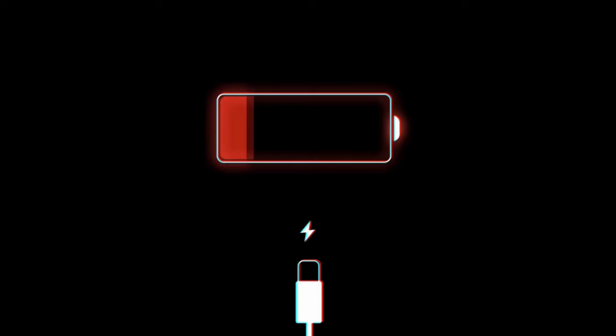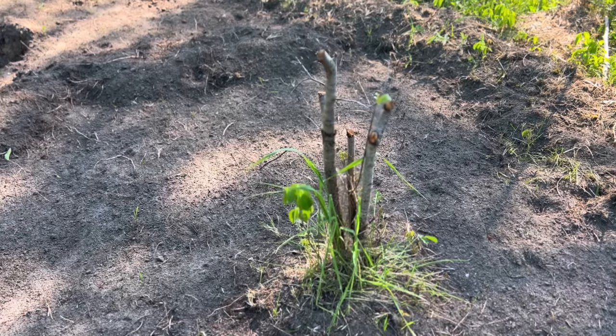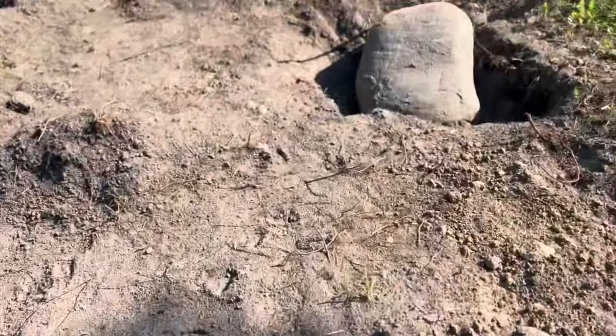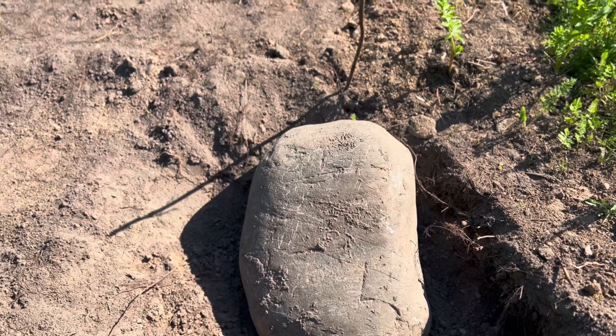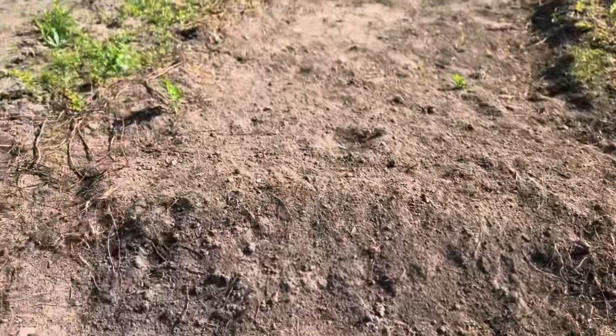Hey, Cory here, Canadian RC Guy. We're back working on this track — we're almost done, soon we're gonna be out here ripping it up. Right here we just gotta cut this little tree out, it's only gonna take us a minute. We got the one big rock out, we still got our sledgehammer. We're gonna see if we can whack this big one out because we can't lift it out — the wife came and helped me and it's still in that hole. So we're gonna give it a couple of whacks, break it into a few pieces and get that thing yanked out.